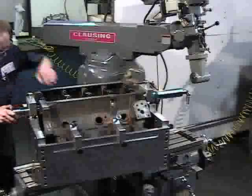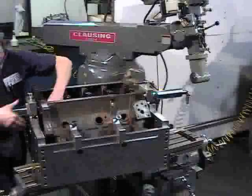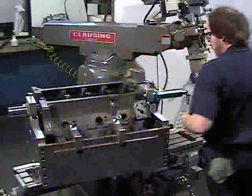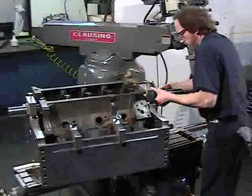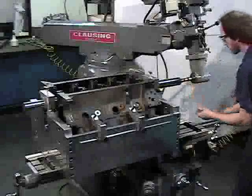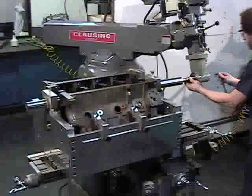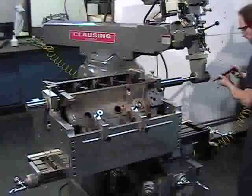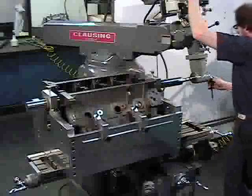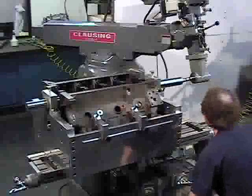Lift one end of the boring bar and slide the first bushing in the end plate approximately 1/8 of an inch. Lift the opposite end of the bar and slide the second bushing in and lock it, then return to the first bushing and slide it in completely and lock it as well. Align the fixture with the right angle drive unit and attach the boring bar to the drive unit by inserting the universal joint drive tip into the collet and tighten. It is not necessary to clamp the fixture to the table when in use as it will stay in place from its own weight.